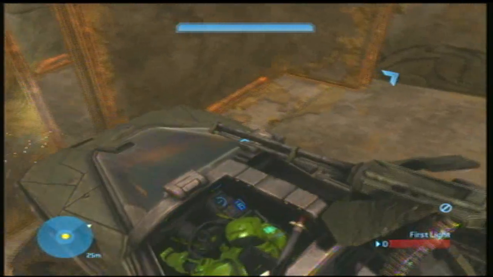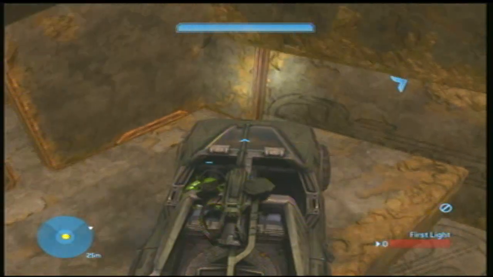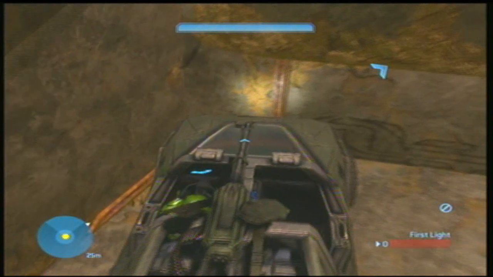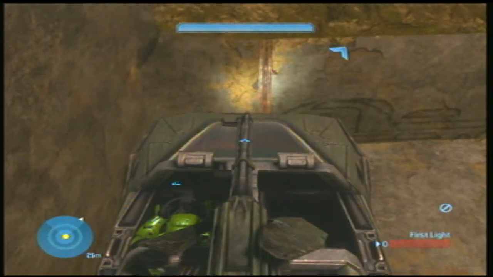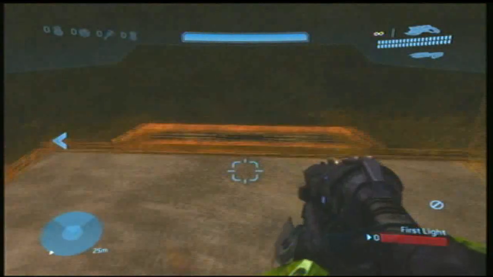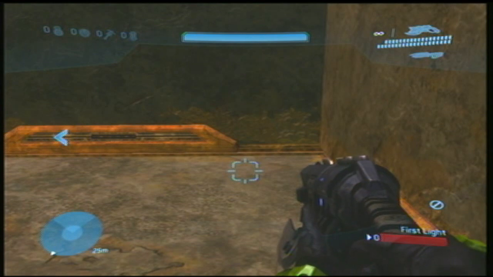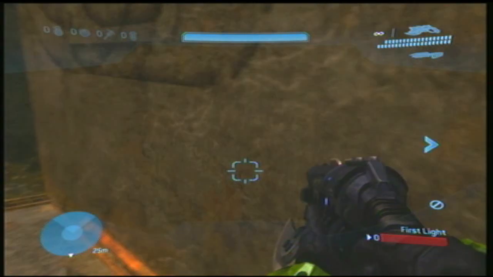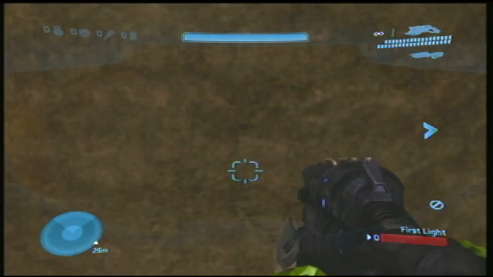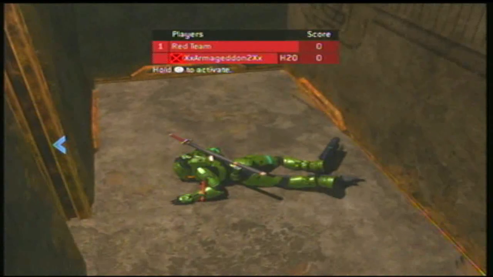But anyway, now you're going to clip through the wall with the warthog, and then here's another one of those kind of hard to figure out things. There's a little bit of a crease up there. You just have to tap the fusion coil, I guess you could say, and wait for the boom, then you can kill yourself.